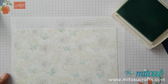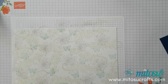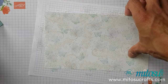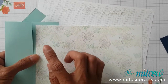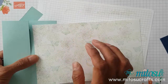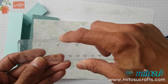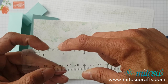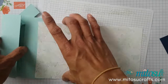Yeah, I think that is fine. So you can omit the stamping if you want and just use designer's pattern paper. And I'm gonna cut that down so it'll have a nice border there. So that one was 5, so I'll cut it down to 4. And if it's 2 inches, you can cut it down to, what is it? 1, 2, 3. 1 and 5/8. Yeah, 1 and 5/8. Okay.